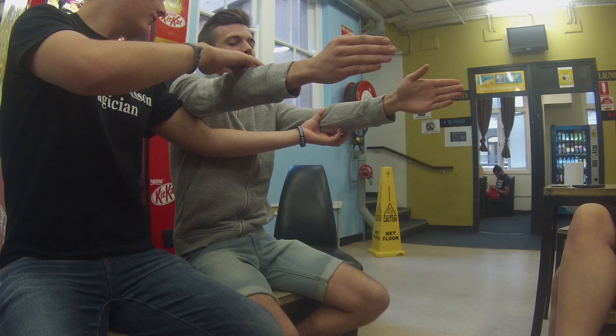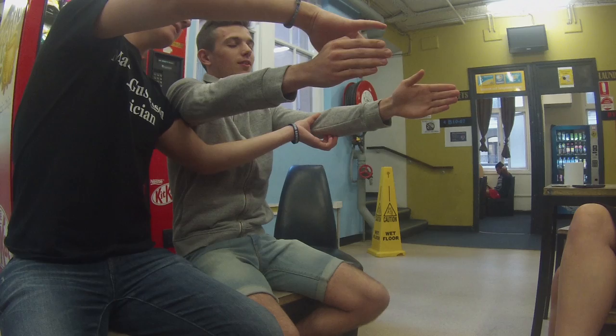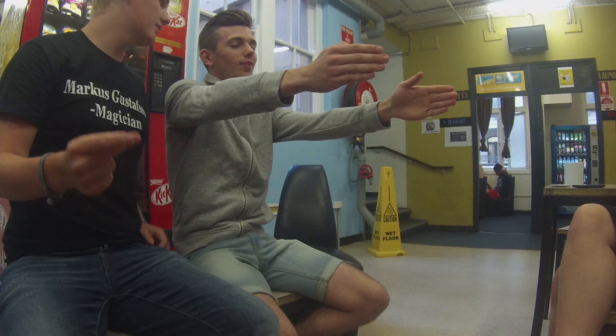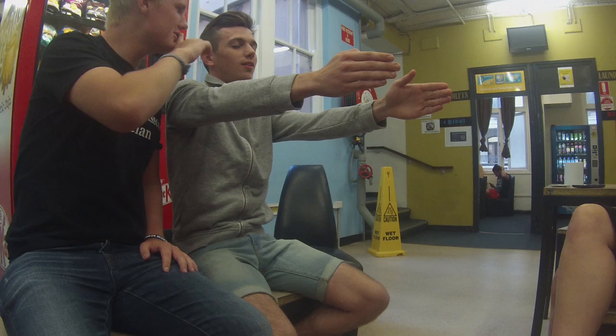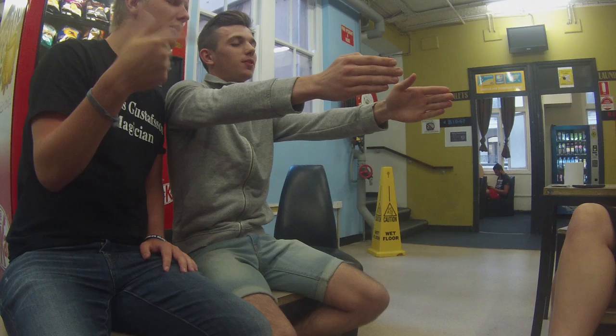mouth. We're all relaxed. What I'm going to do now is put two magnets to the palm of your hands. This magnet's going to keep your hands going closer and closer and closer. And I want you to imagine this going in. Just keep your eyes focused on this image in your head, and just what it would look like if your hands actually go closer.